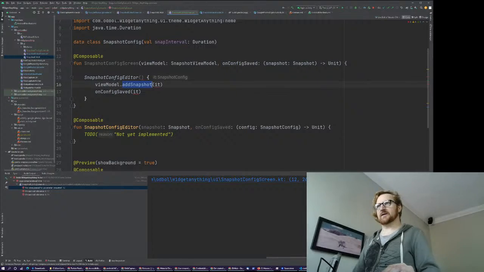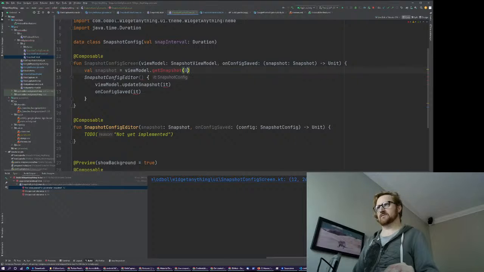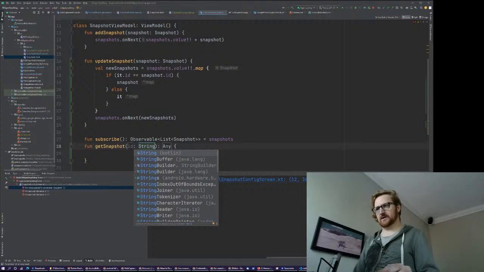So now we got update snapshots. In the view model, we're going to update snapshot, and basically snapshot equals view model get snapshot. Right now we'll just get the first one, but eventually we'll replace this with the ID or something. Get snapshot ID is a string, I guess.